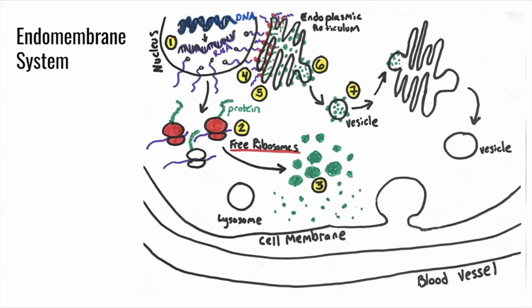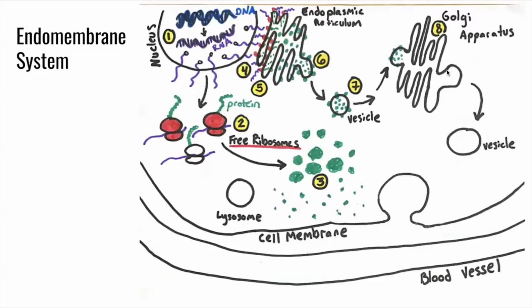Now, if they go from the endoplasmic reticulum, they're also going to hit the Golgi apparatus. And the Golgi apparatus is where they are going to be converted into quaternary structures. This is where the proteins will get stuck together and get turned into quaternary structures. Okay, they will get different subunits and then put those subunits together.